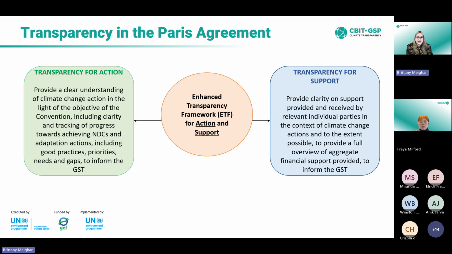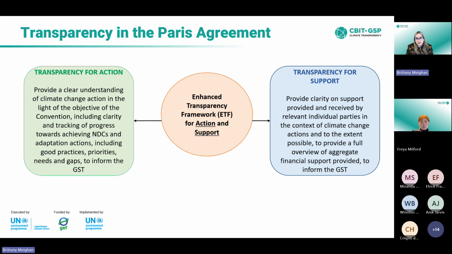So transparency in the Paris Agreement, there's this element for transparency of action and transparency of support. These are the two main elements of the enhanced transparency framework. The idea is for parties to show and include with a lot of clarity how they have done in tracking progress towards achieving their NDCs, adaptation actions, and sharing good practices and priorities to inform the GST.